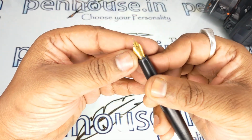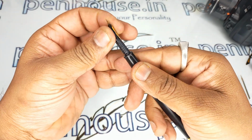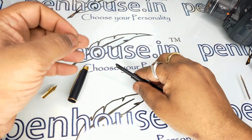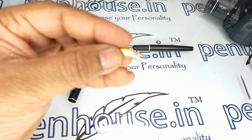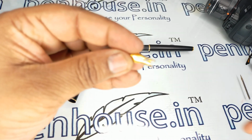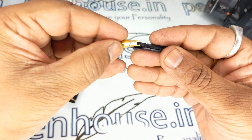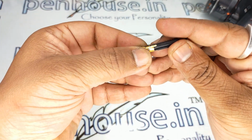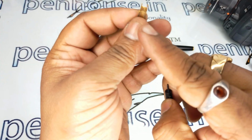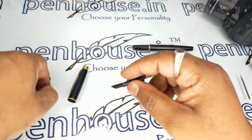If you see, the nib is broken. Let me pull it out. This nib has a groove in the feeder, and the nib sits perfectly in the feeder. So we need to create a similar cut in the nib, and we also need to check the diameter.